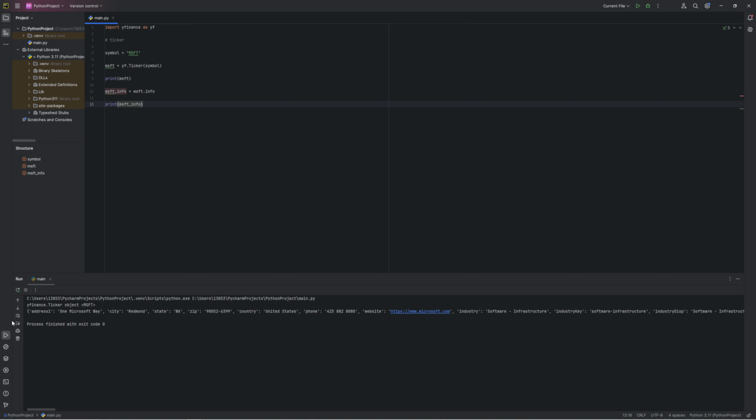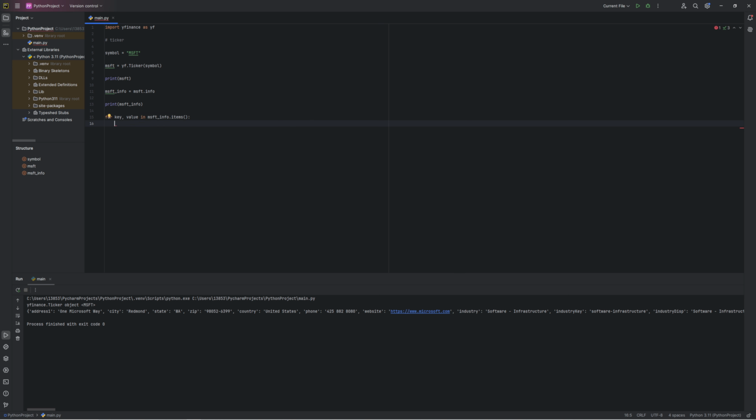So now that we run that, we can see it prints out this object. It's a very long object. We're not going to be able to see all the key value pairs here. So to be able to see all the key value pairs, we are going to make a for loop. So we're going to do for key, comma, value in microsoft_info. And since it's an object, to be able to get all the items from the object, we're going to use a Python method, .items, and then put brackets and put a colon. Now we're going to go enter.